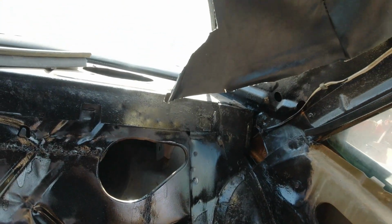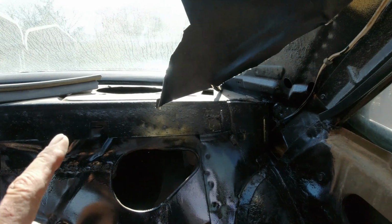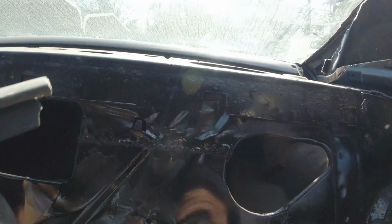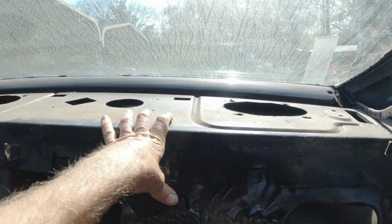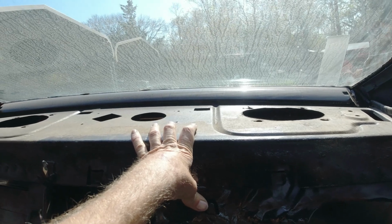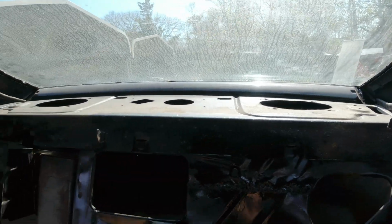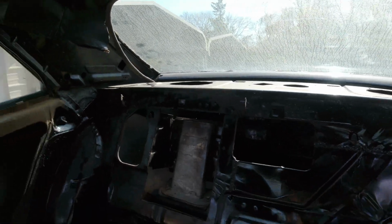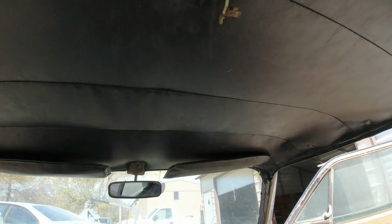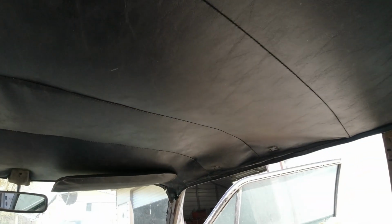I don't know. So I don't have the speakers right now, but I'll probably cut out the sail panels out of cardboard and make this package tray here. I got enough glue to do the sail panels, but probably not this. But I'll probably cut it out in cardboard anyway. Anyway, I'm gonna do that and look at it from back here. I mean, it's not bad, you know.